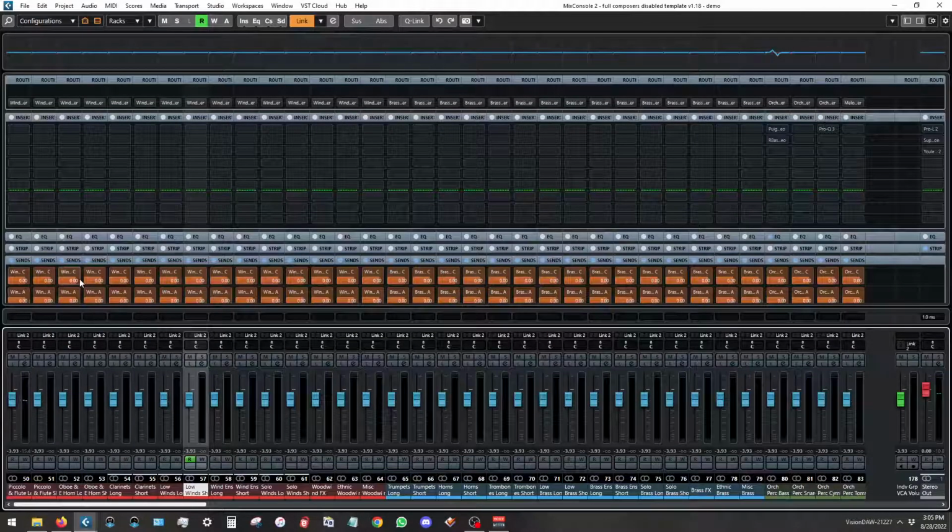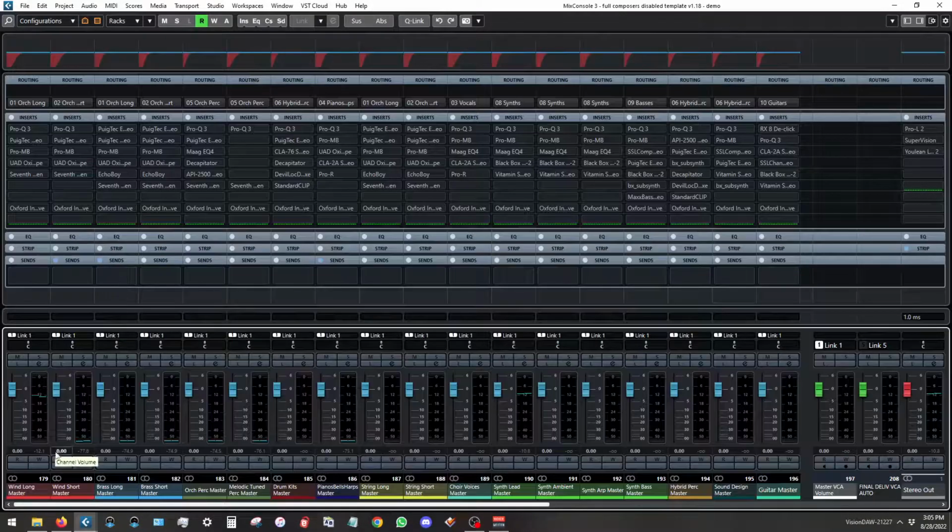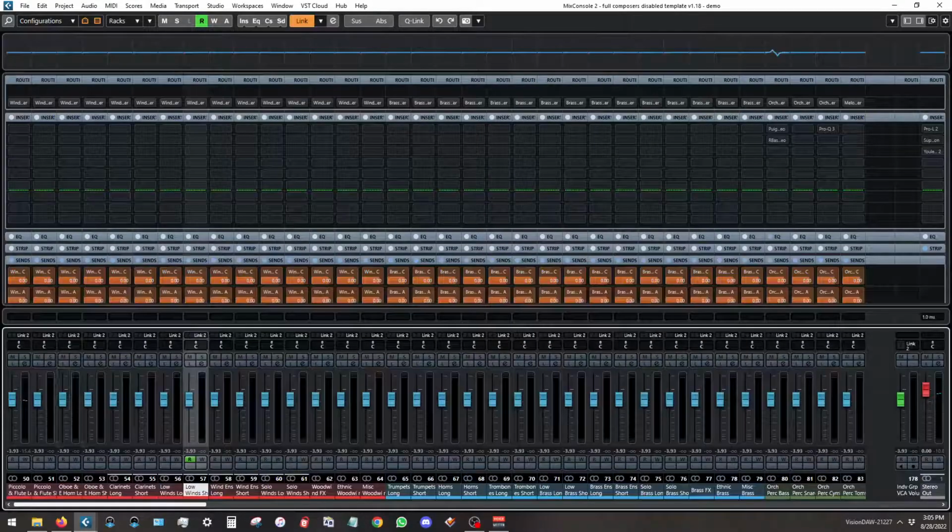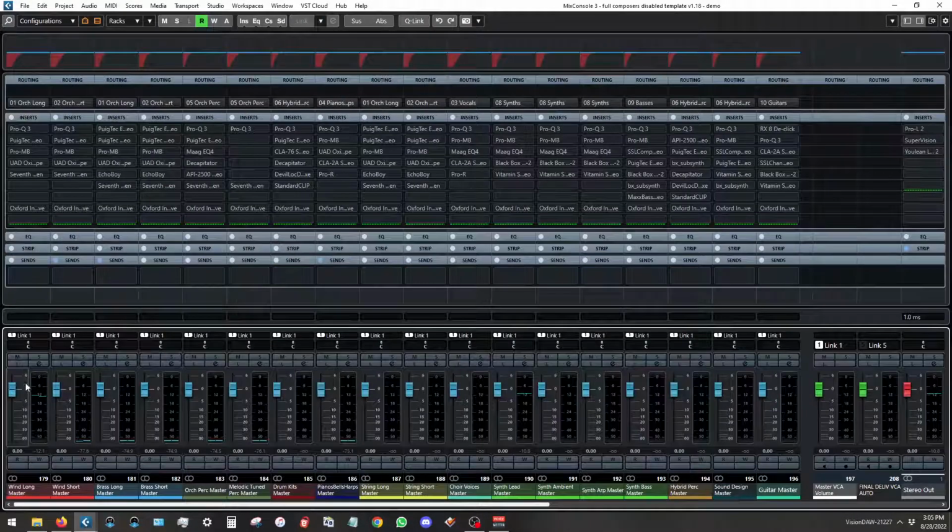Well, if you don't have reverb here but you have it here, the reverb's going to be gone on these particular groups. And then also, even if you do route them to those effects tracks, is it going to be exactly the same as how it sounded when they were here? You're going to have to disable it here, because if you have it here and here, it's going to be twice as much reverb.